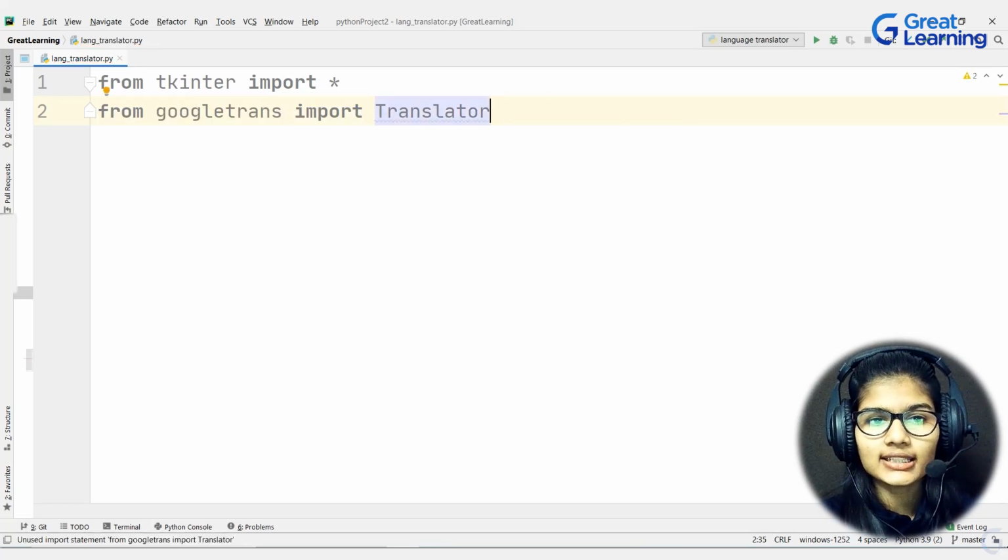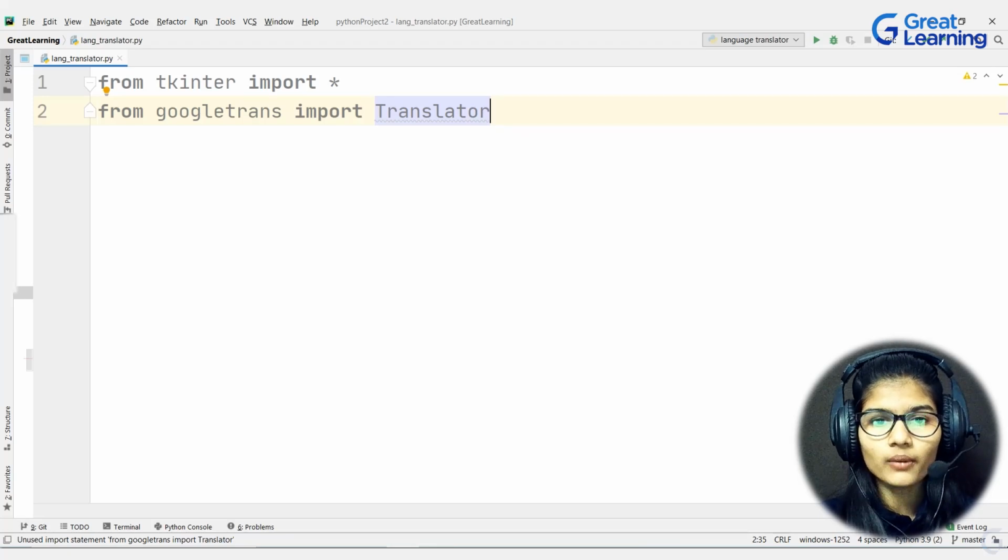Translator. Now, what is this about? googletrans is yet another library, with the help of Google, which we use to translate our languages into different languages. So this googletrans is all about that. And from that, I imported a respective function, that's my Translator. Because what project am I making? I am making a language translator, right? So for that, I will be needing the function which will help me to translate one language into another.